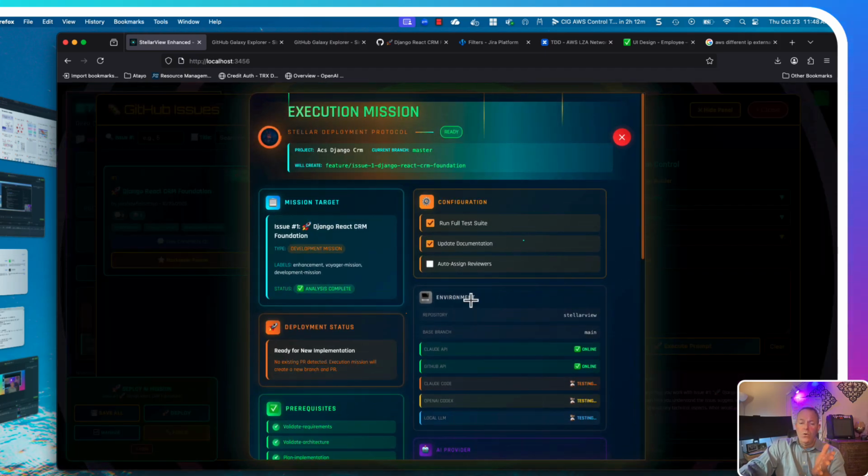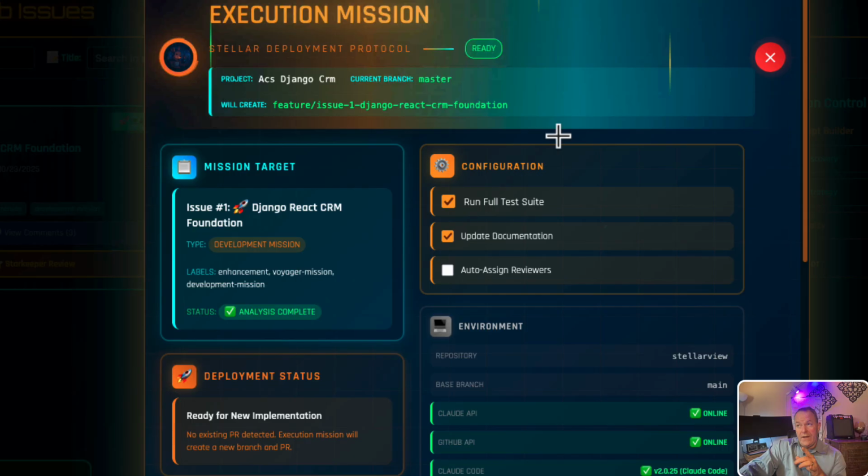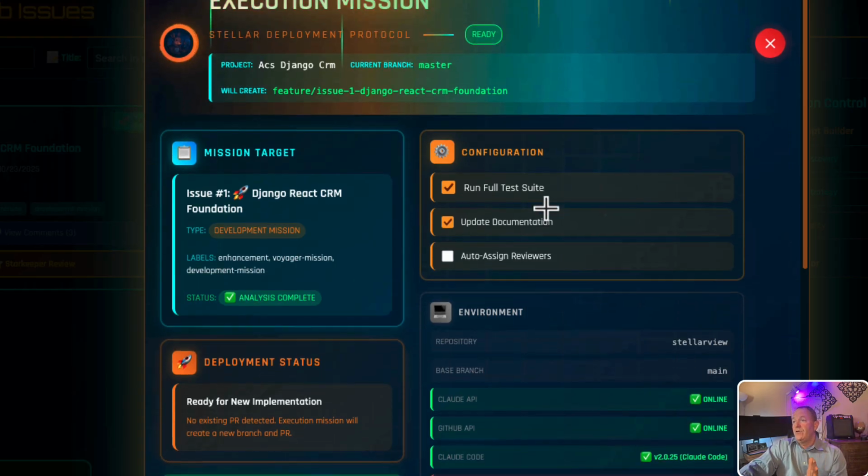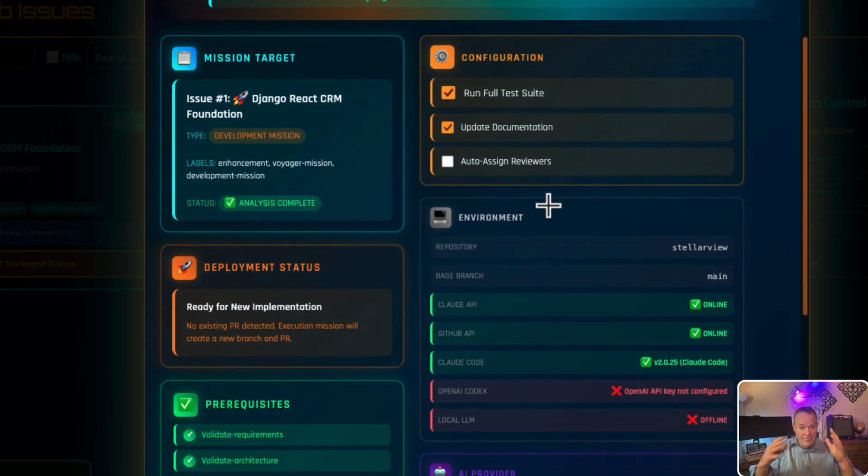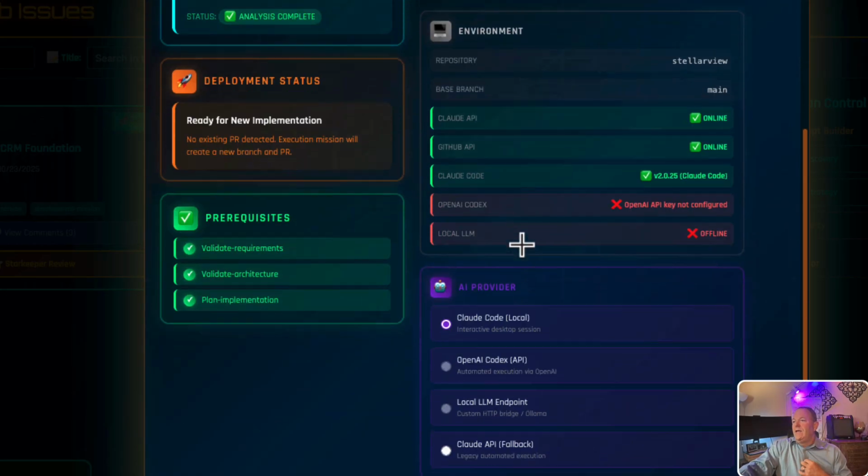So interestingly enough, after we've gone through and done all of those things, when we deploy now, we have, or we should have, a brand new execution mission ready. So it's pretty cool. You notice that we are on the project, the ACS Django CRM. It intends to create a branch, so we're going to be safe here. We're going to create a branch. We're going to make sure we're on master. We're following a good Git practice, a good Git flow, which isn't that intuitive to everybody at all times, nor should we have to really work at that level all the time.